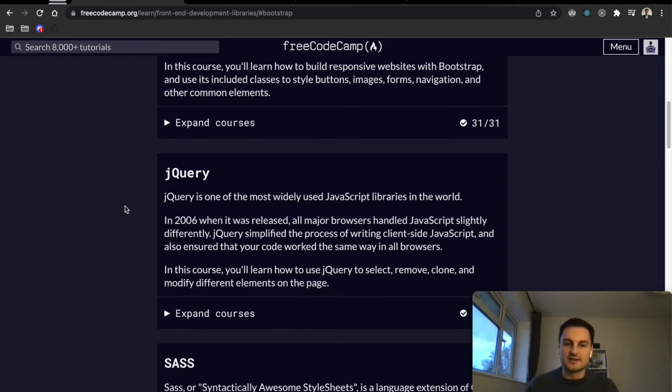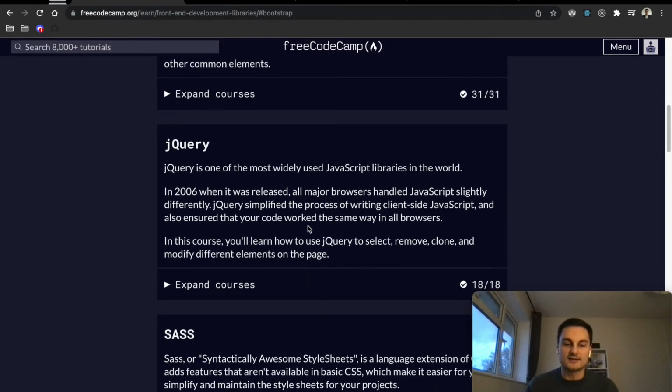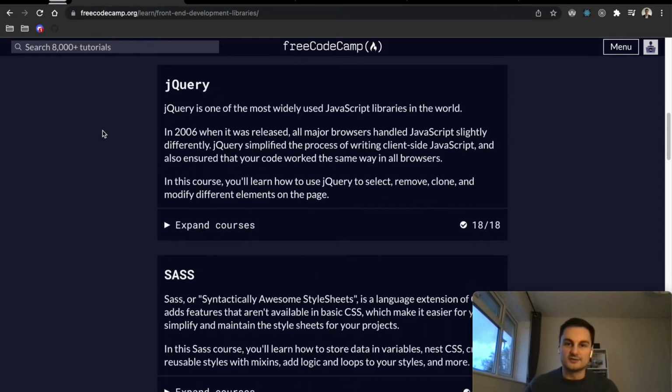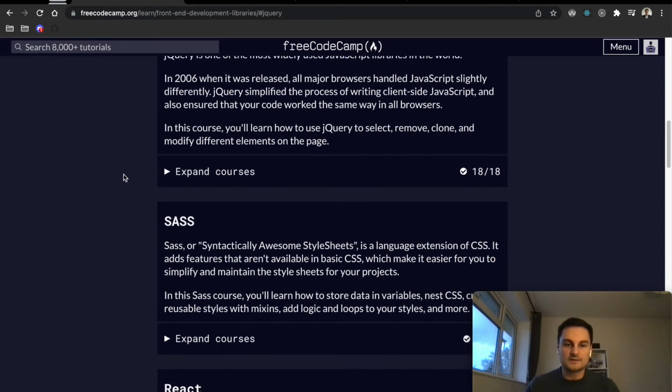And actually, the same with jQuery as well. I thought I wouldn't need to learn jQuery. It's outdated. It was released in 2006. But actually, at my work, we have some jQuery lying around in legacy apps, and it was good to go through this and at least understand the syntax. And obviously, there's always the docs, and now I know a lot more about JavaScript, and obviously jQuery as well, having had to use it from time to time.